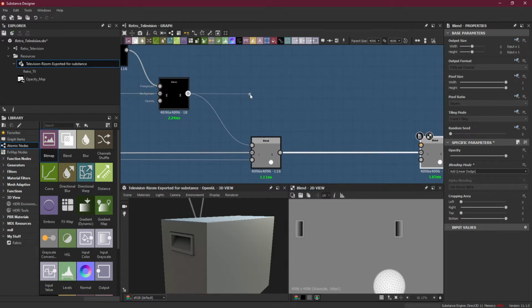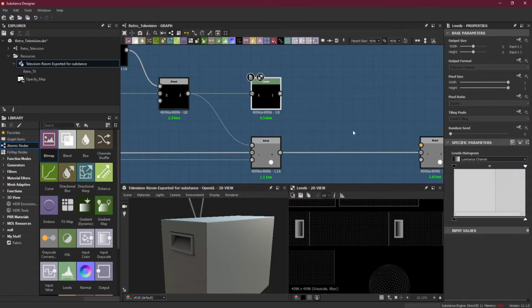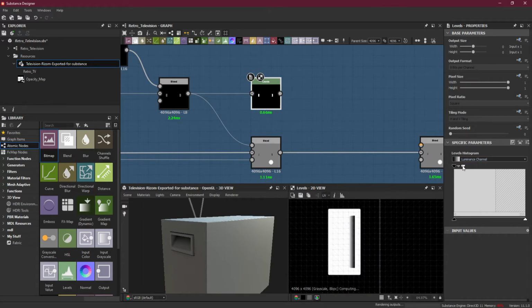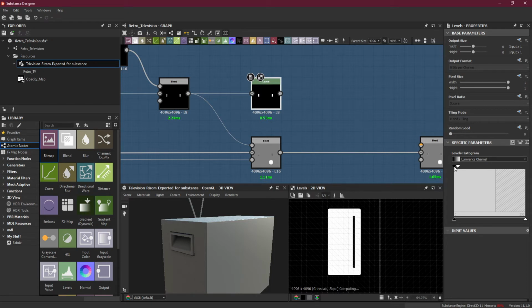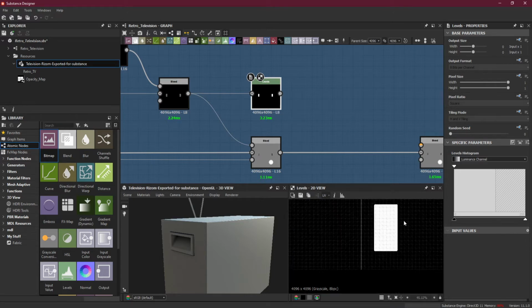So now I will take this handles node from the previous one that we created, and I will create a level node from here, and I will make it completely solid, just like this. A little bit of adjustment I needed. So I think this will work.